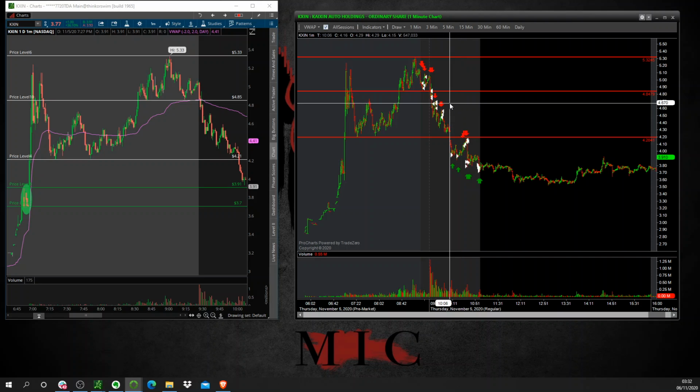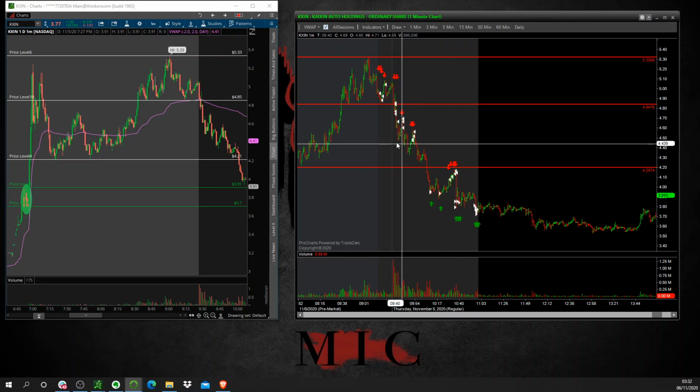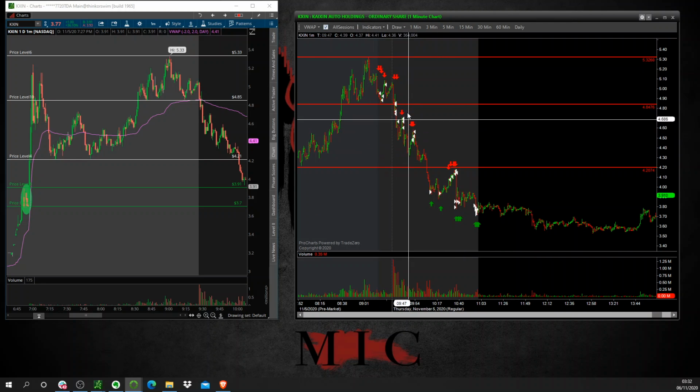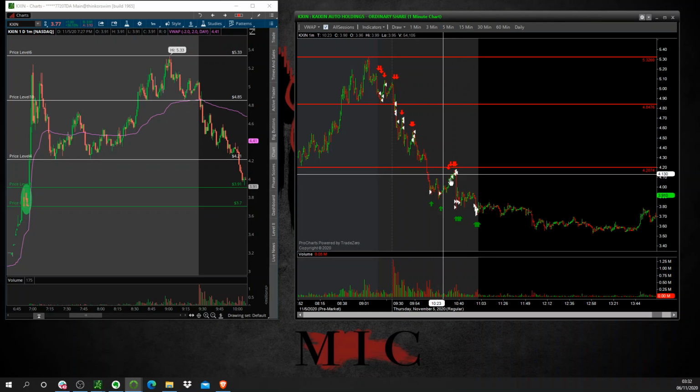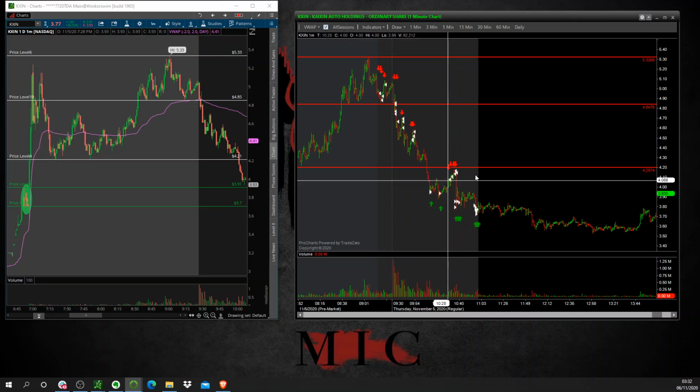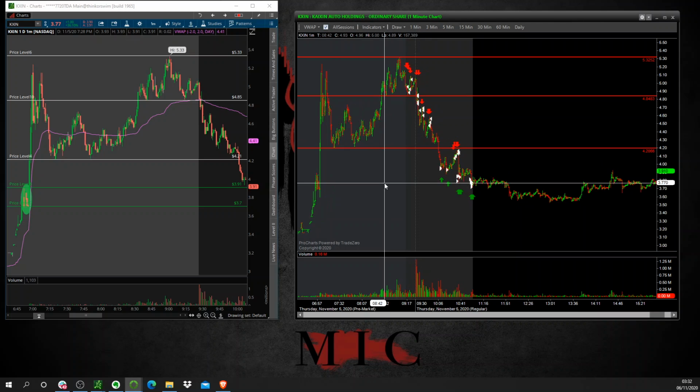But the key is being patient on the adds. You need to wait for the adds. Notice how I didn't chase it. I was shorting on pops only. Look, I didn't chase here. I waited for the pop back to 420 and I shorted. This is the thing. It needs practice, needs screen time to understand it more. You can paper trade it, and you can trade on demand to practice more.